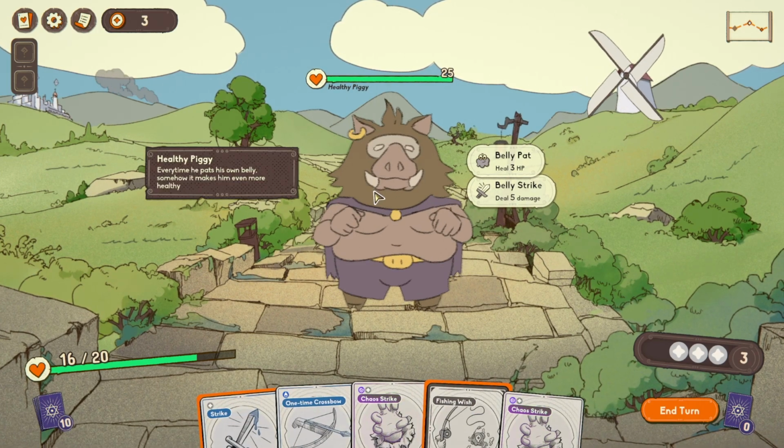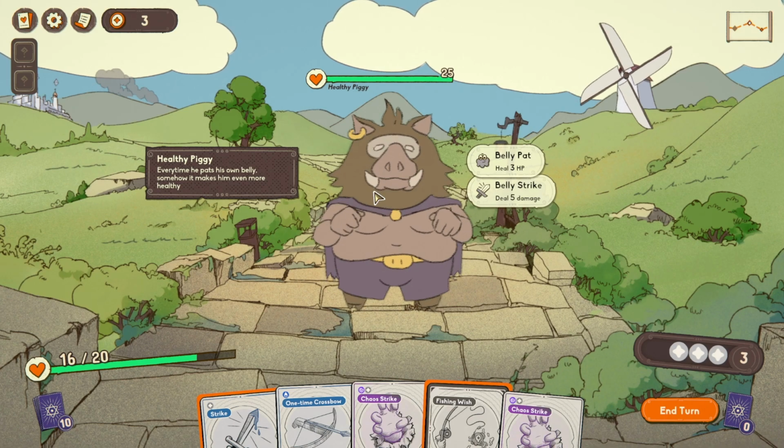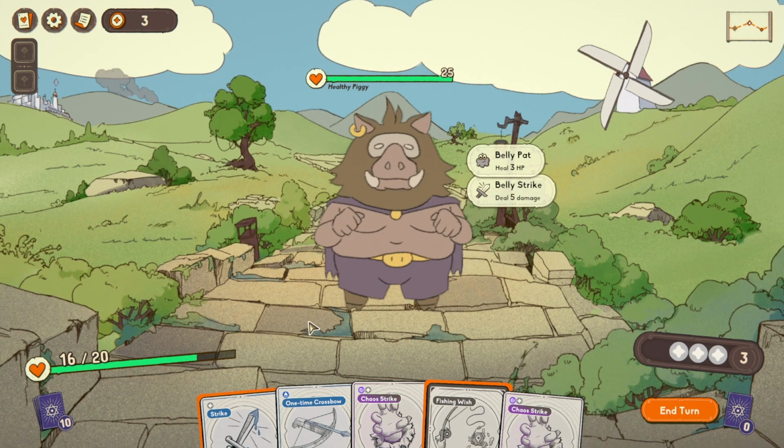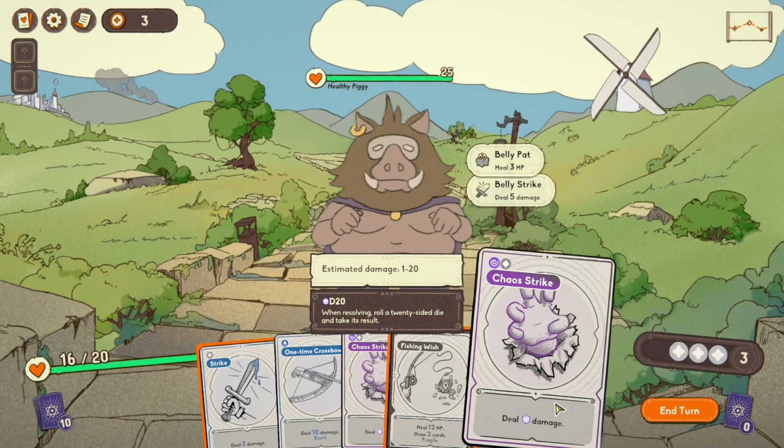You are a healthy piggy. Every time he pats his own belly, somehow it makes him even more healthy. So you're going to heal 3 and deal 5 damage. I cannot block any of that. Oh, it is a d20.